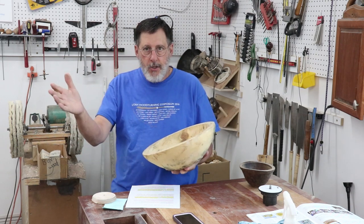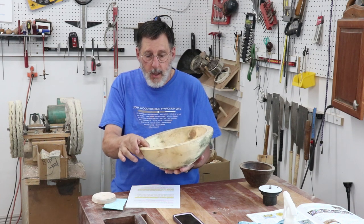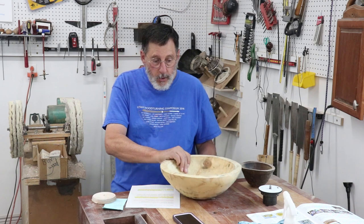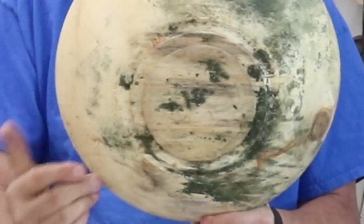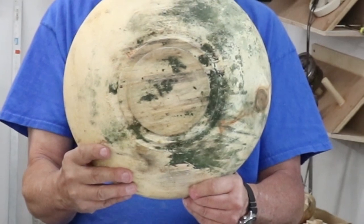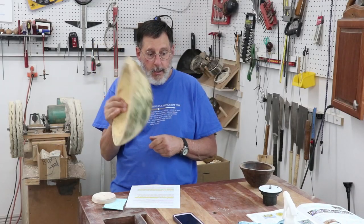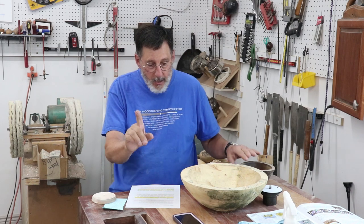Now, here's the issue. Too thin, too thick. If I go too thick on this, let's say I do 2 inches, this wood needs to move as it dries. As it dries, it's going to change shape. It's going to go oval. And if you can see the tenon on this, it's really, really oval. So you have to make that tenon large enough where you can reduce it and true it up again. That one turned out pretty good. Too thick, it's not going to move, and it's going to split. So you've got to be careful with that.